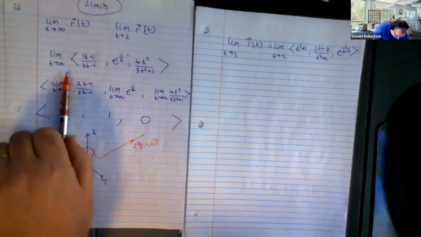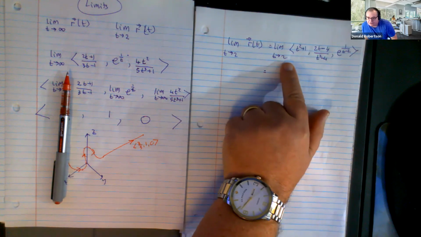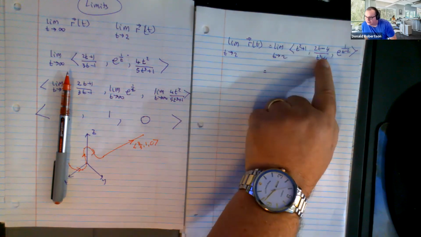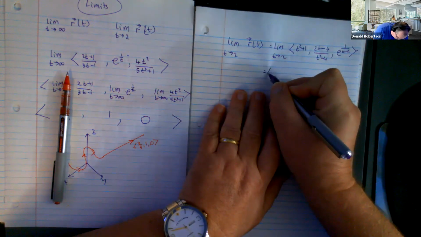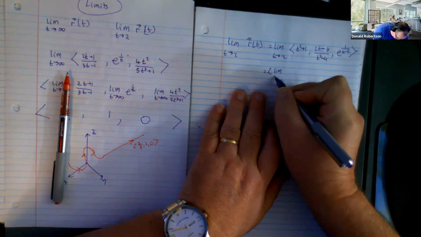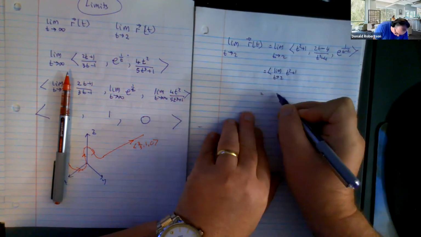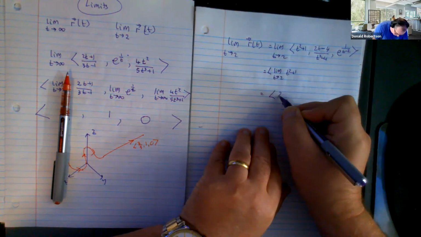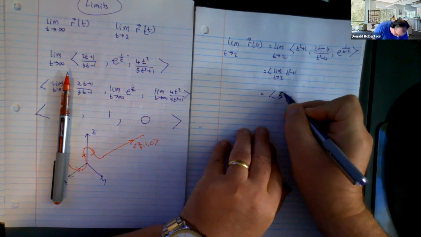If it's t tends to a number, it wouldn't surprise you. Don't you do each one separately, just like you did the other time, right? So let's see what we get here. We're going to do the limit as t tends to 2 of t squared plus 1. Oh, well, isn't that just plug in? And if you plug it in, you get 4 plus 1, you get 5. So that's 5.